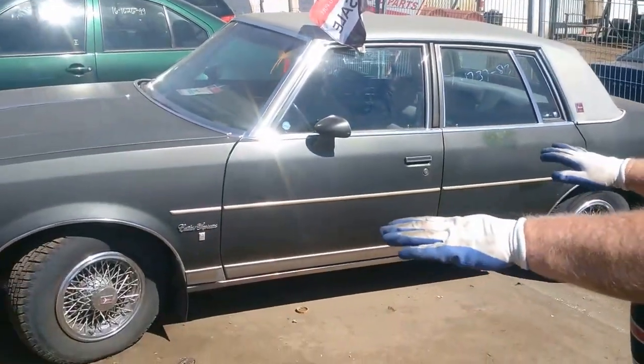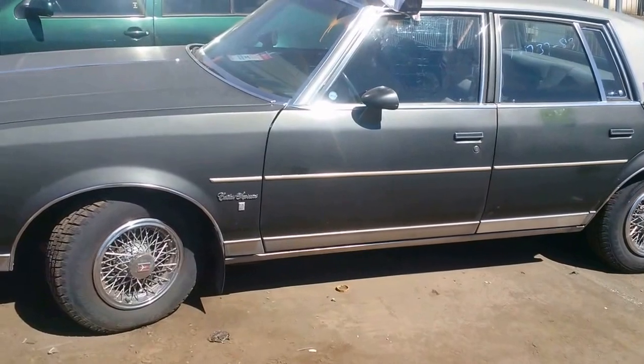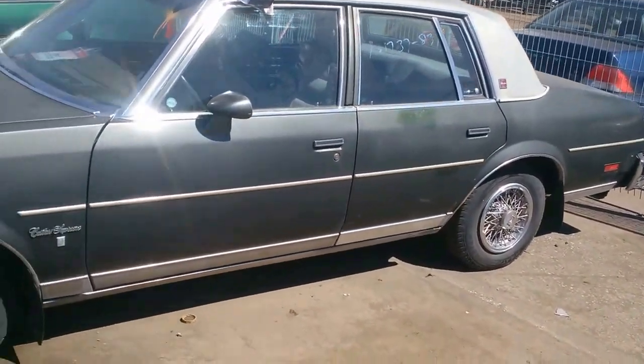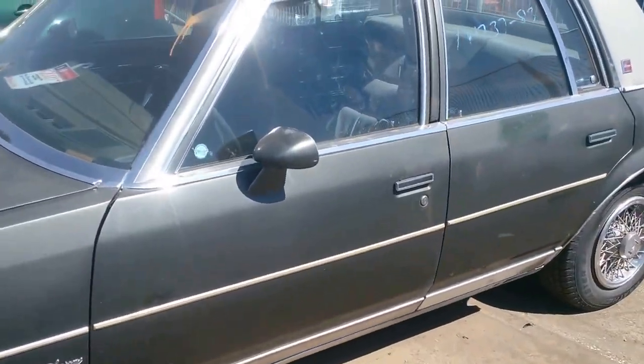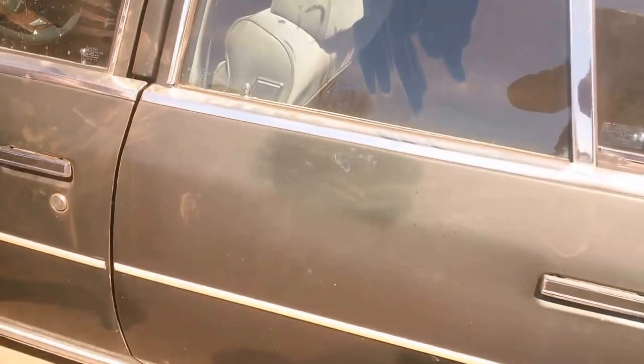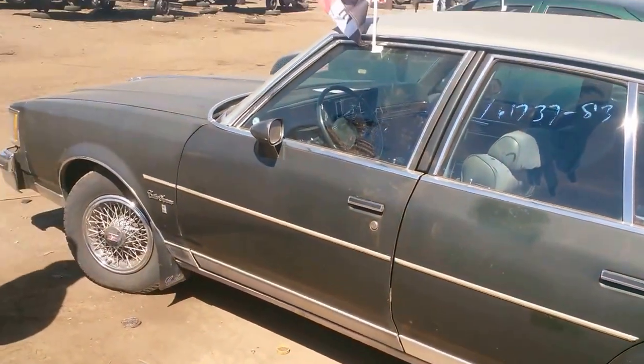The car was up on blocks. He had to replace all the rubber. All the gaskets are very available. Amazing, eh? That's what he paid for — two grand. He had it two weeks. A dealer in my hometown found out about it and would have given $22,000 for it.